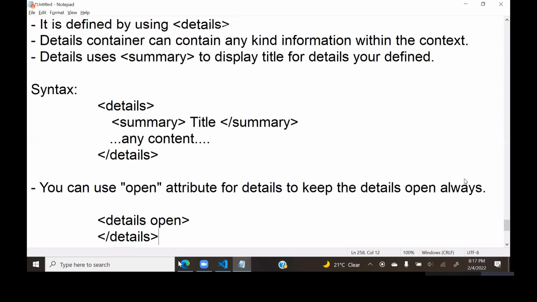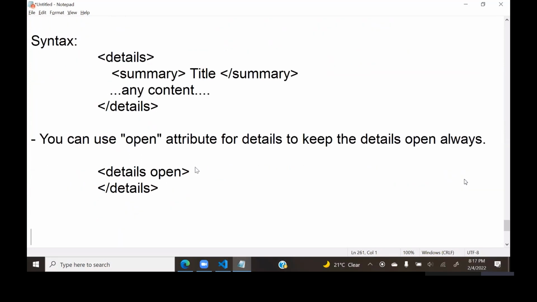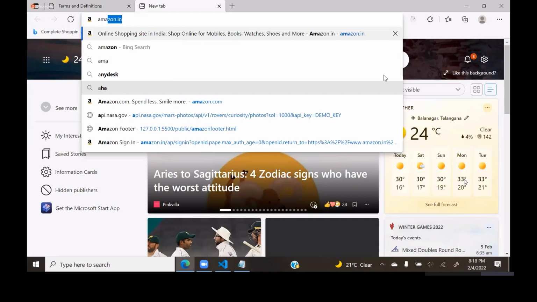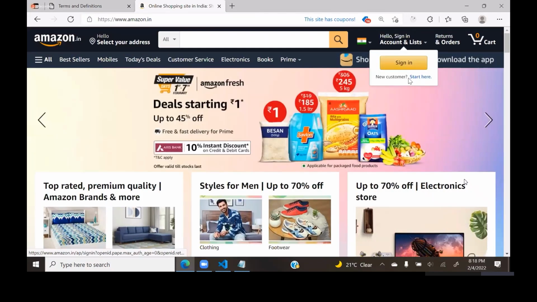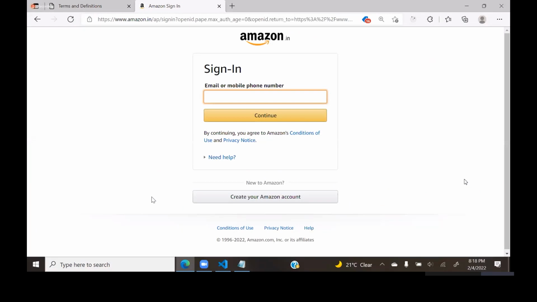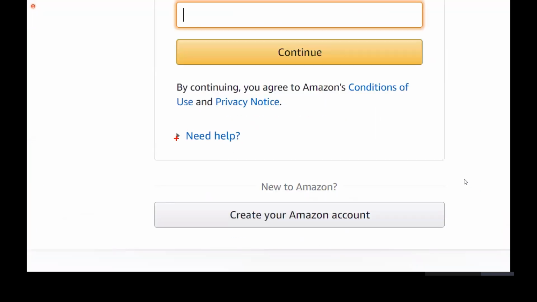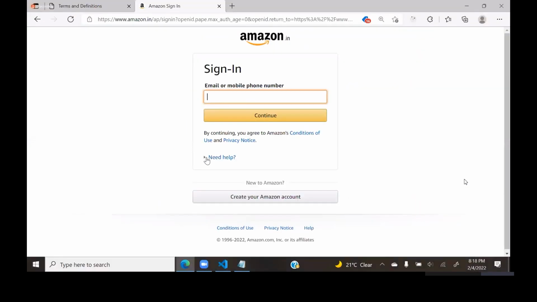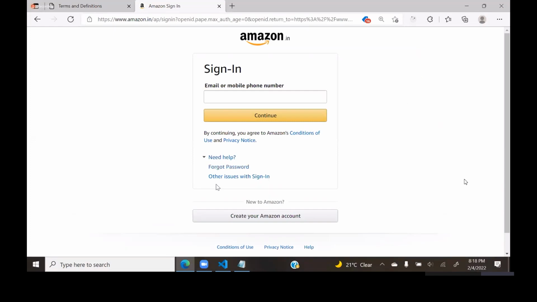Now, this is very regularly seen in various locations, multiple categories. Actually, suppose we have Amazon. This is Amazon. I will open the Amazon sign-in page. In the Amazon sign-in page, you see Need help. You can see here, this is details and summary only. That means, now what happened? I click on that. It will open those details. That's details and summary. The point is, that is not ordinary text. They have given some links there. Those links you are going to design at a later stage.